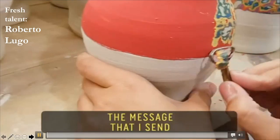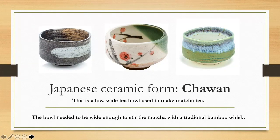So there's two kinds of wheel thrown forms that I want to teach you about today. There's, of course, many, many more than this, but these are two that I think are just very beautiful forms that I think any potter should be aware of. The first is a chawan. A chawan is a Japanese tea bowl used to make matcha tea.